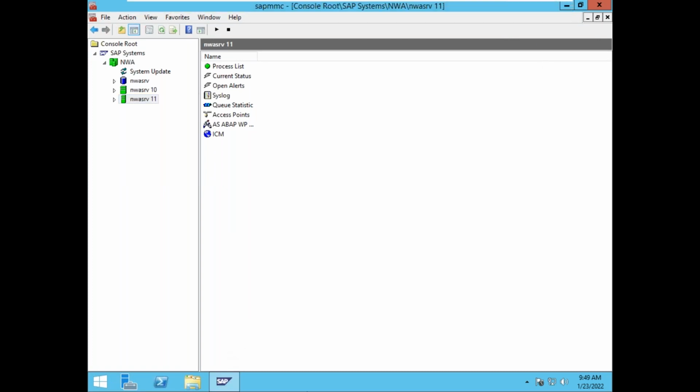So in system rename, you can change the SAP SID. That is one of the experiments. In our training, SAP SID and database ID are both the same. You can change the instance number. That is one of the experiments. You can change the host name. That is one of the experiments. You can change host name, instance number, SID, everything. That is one of the experiments. I will explain only one experiment. The remaining experiments you do by your own hands.